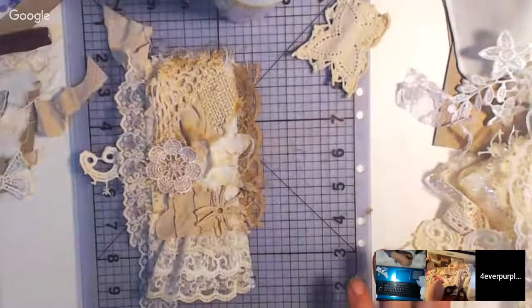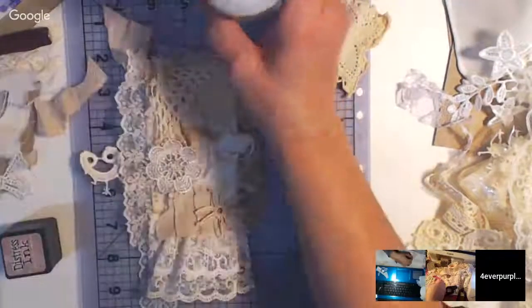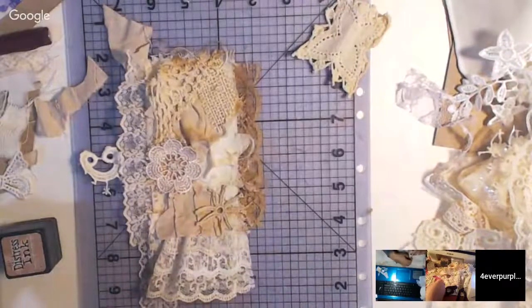Loved the glove box too, Marlene. Helen's a lucky girl to win that today. Yeah, Marlene, beautiful work.